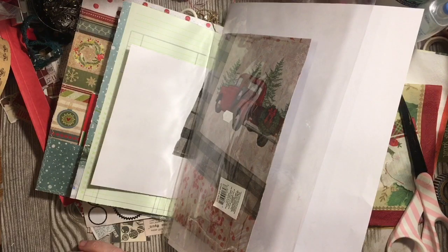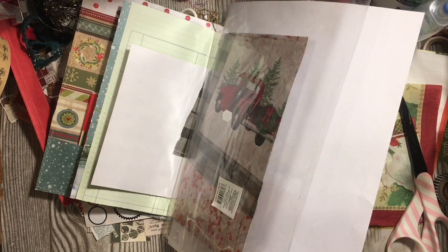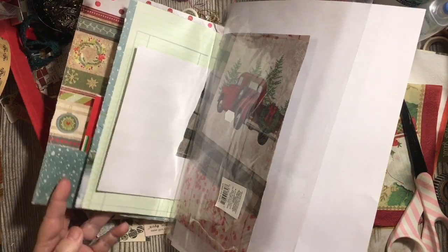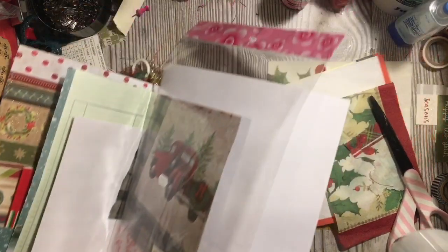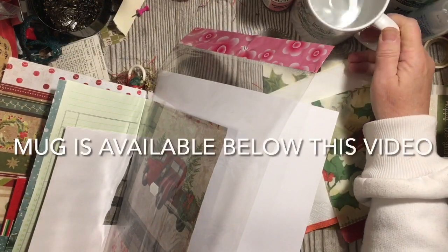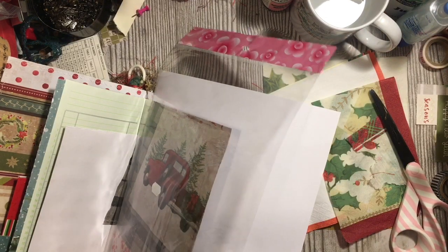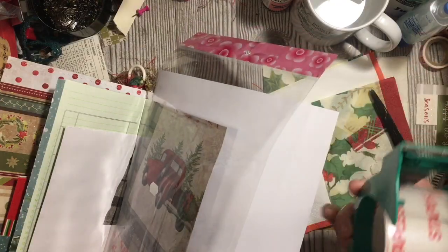Yeah, so one more thing. I've got to get the supplies for that, and I'll be right back. Okay, I have my supplies. I have something that very, very seldom comes to my desk, and that is water. And I do have it in my Dear Julie Julie mug. And then I have my packing tape.